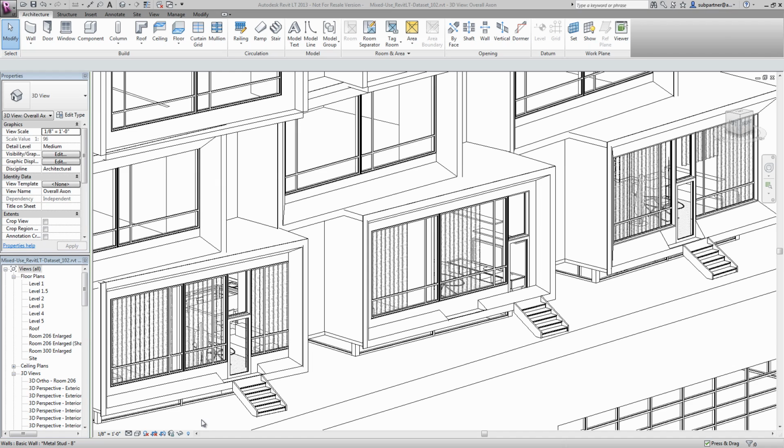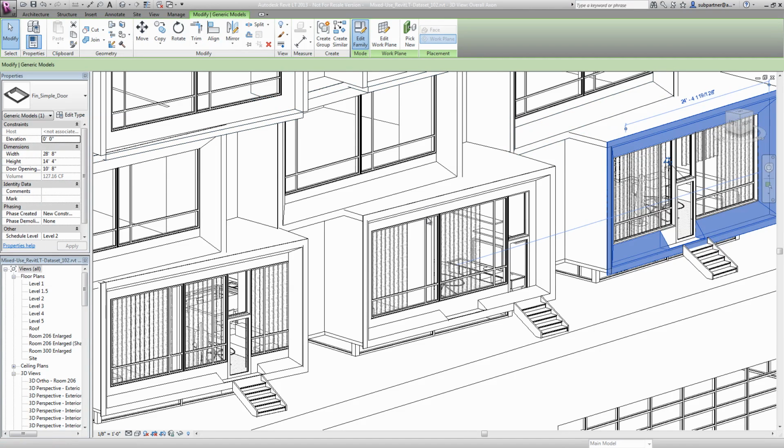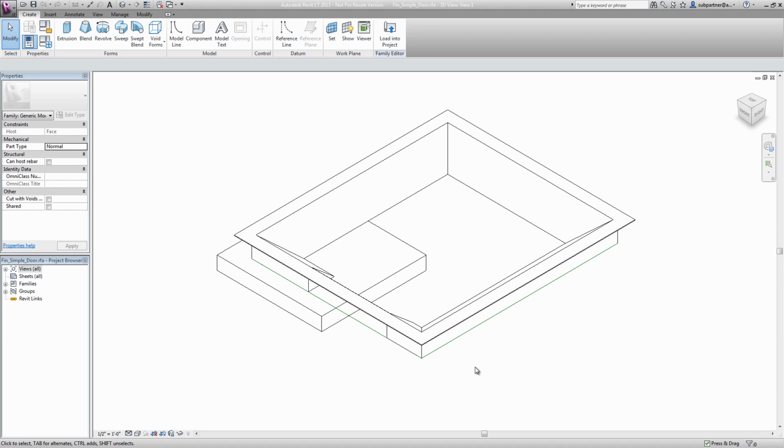If we wanted to make a more dramatic change to this facade element than is afforded to us by the Settings and Type Properties dialog, we could edit the item in the Family Editor. To do that, you simply select one of the instances and click the Edit Family button. As an alternative, you could simply double click on it. When you're here, you'll see that the interface in Revit LT changes slightly. Now, instead of drawing walls, doors, and windows, we're drawing extrudes, blends, and revolves.